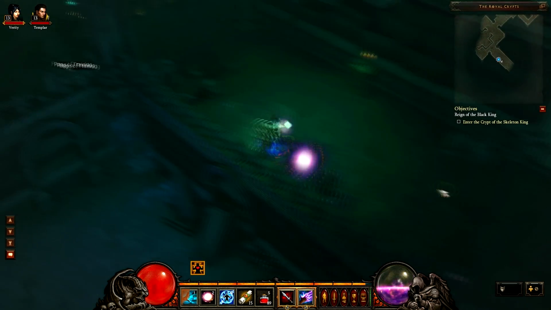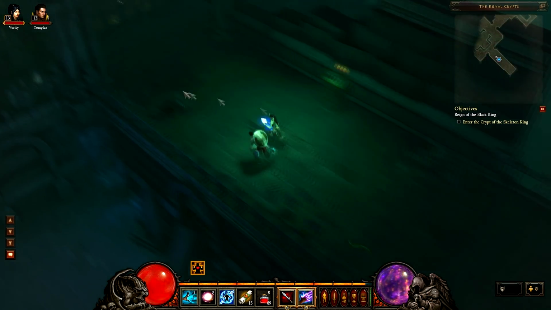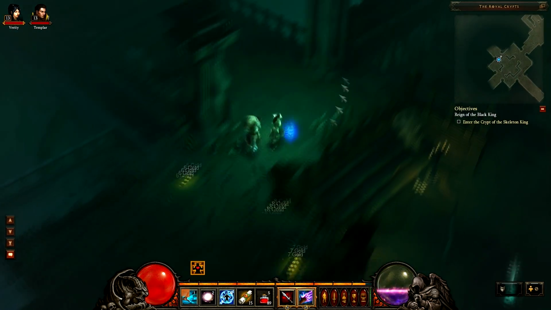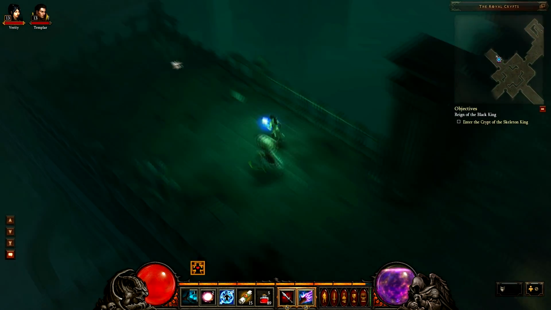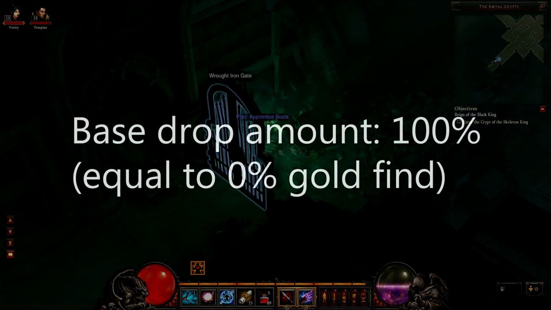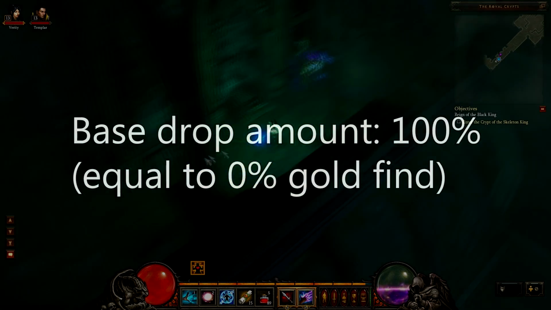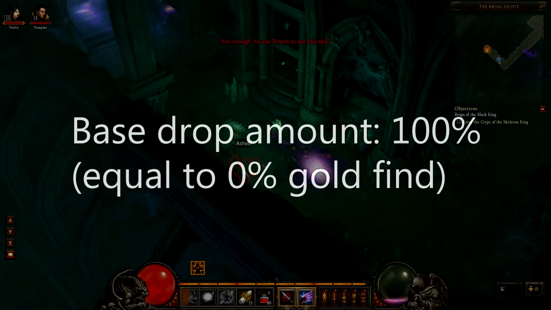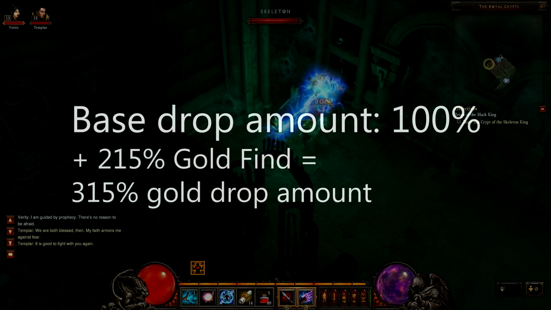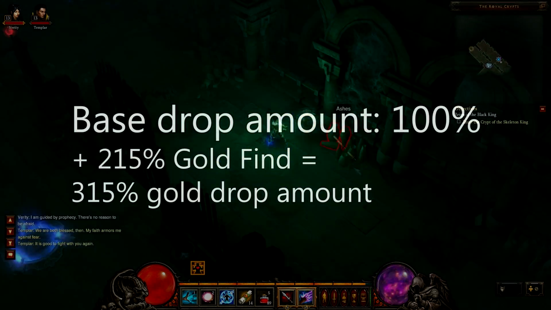So what does this mean? Well, from this experiment we can actually calculate how the gold find formula works, and it is quite simple really. What you do is you take your base gold drop amount, which naturally is 100% of the gold drop, and then you add your gold find. So in my example, that results in 315% gold dropped.